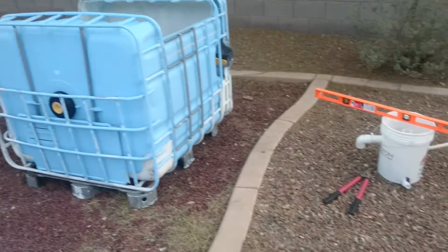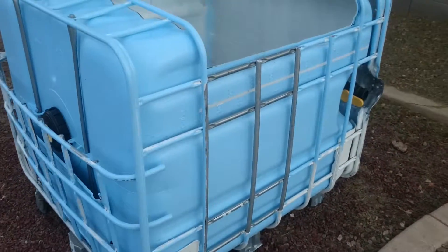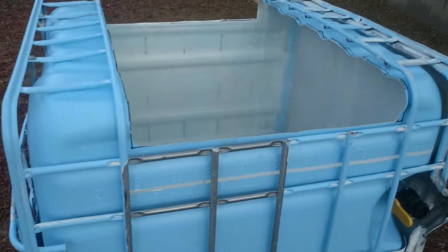All the way over to here. And here's the future fish tank. I painted it and I cut it open and modified it to suit my needs - for what I think I need. Can't stress enough that I'm still learning. And if you're watching my videos, don't take any of this as fact because I don't know what I'm doing. I'm still learning. I may have watched a lot of other YouTube videos, but that doesn't make me an expert by any means.